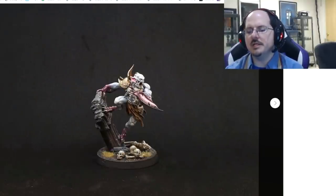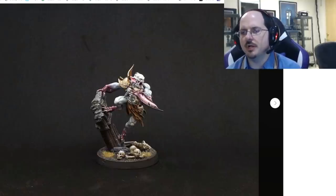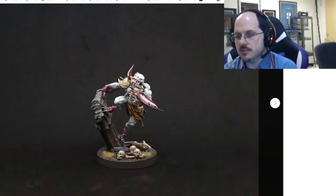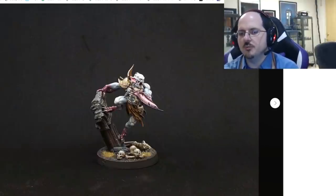So glazing and volumetric definition of the muscle structures is really what I would charge you to work on there, Alan. That would be my biggest item. It looks nice overall. I like your color composition. We just need to infuse a little more of that in. So, hope that helps.